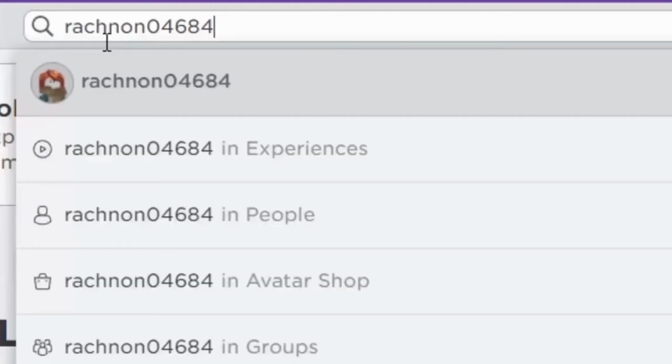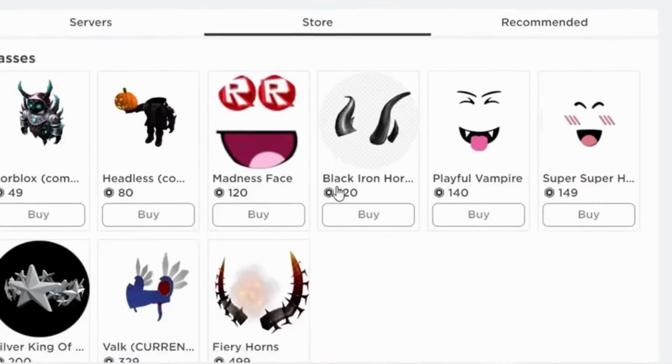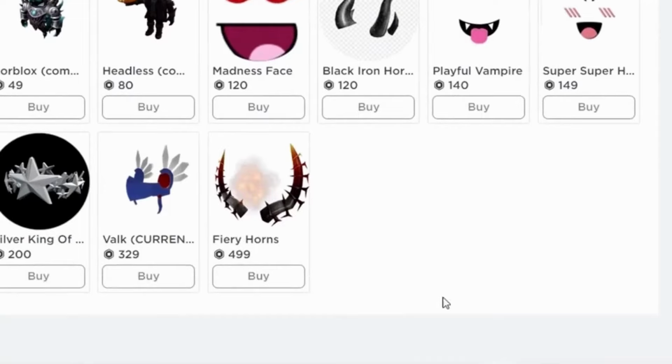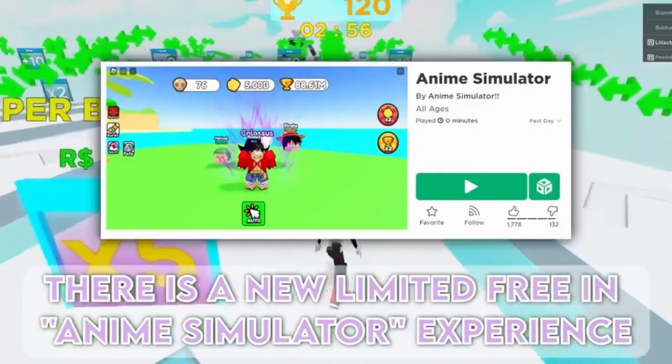Let's try it. Which one should I buy? I got none.